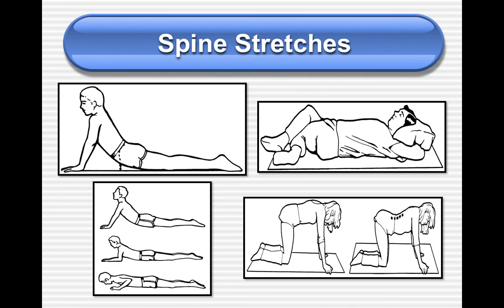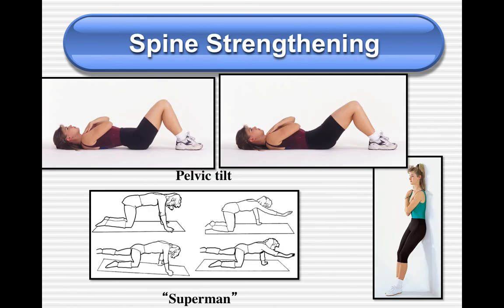Here are some additional spine stretches. If the exercise on the left causes increased discomfort in the low back, then it should be avoided. Sometimes student athletes will complain of discomfort from this stretch, often attributed to sacroiliac problems. We will now switch our focus to spine strengthening exercises that can be performed either lying or standing. The goal here is to strengthen the muscles along the spine.